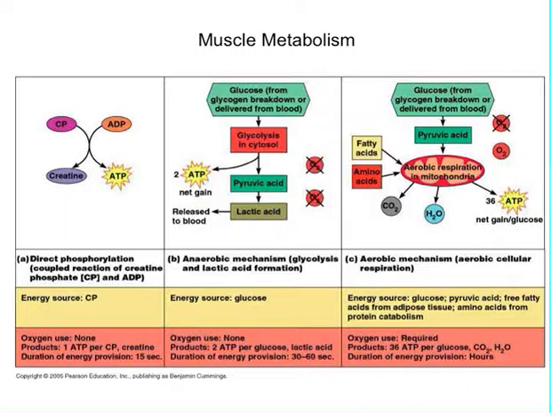Oxygen helps make rapid and numerous ATPs. Intense muscle strain, though, causes a lack of oxygen. So look at this first thing here. This is oxygen, it's aerobic respiration, that's a mitochondria. We can mostly have glucose coming in, but we can also have fatty acids and amino acids come in, so we can convert those things into energy as well. This gives us a lot of ATP per glucose, and it gives us energy for hours. That's really, really good.